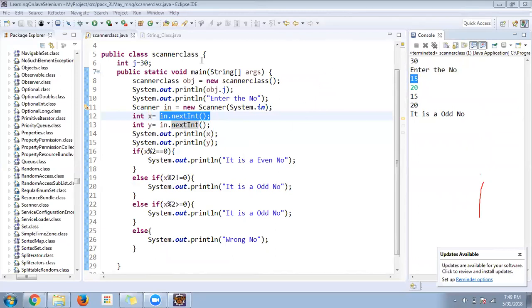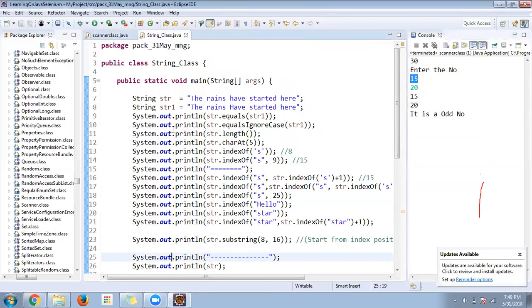Cool. So next we'll go for the string class. What the string class does is what we're going to learn here. I told you already, integer, double, float, boolean, all those things are data types. String alone is not a data type in Java, it's a class. Why it's a class means it can do some more actions compared to the other things. So how it is being used, we'll see.